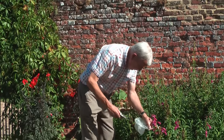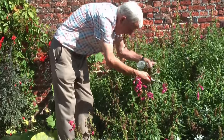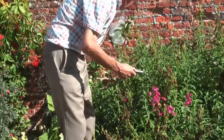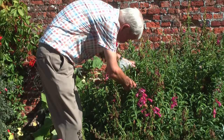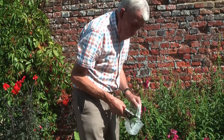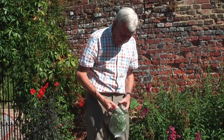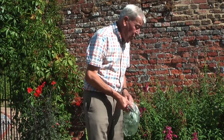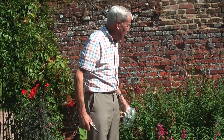So I'm looking for some nice young shoots. There's one there, there's another good one there. And penstemons, of course, root very easily at this time of the year. And the other thing about it is that a lot of these things, we may have a hard winter, in which case you've got an extra insurance. The cuttings are taken now and rooted, and you're not worried if, for instance, it gets badly hit in the winter. So we've got the cuttings in the bag. We'll carry on looking for a bit more, and then we'll head back and do the actual propagation.